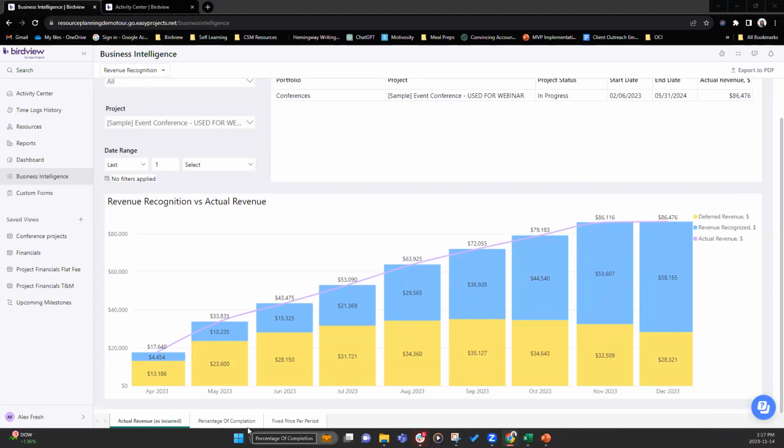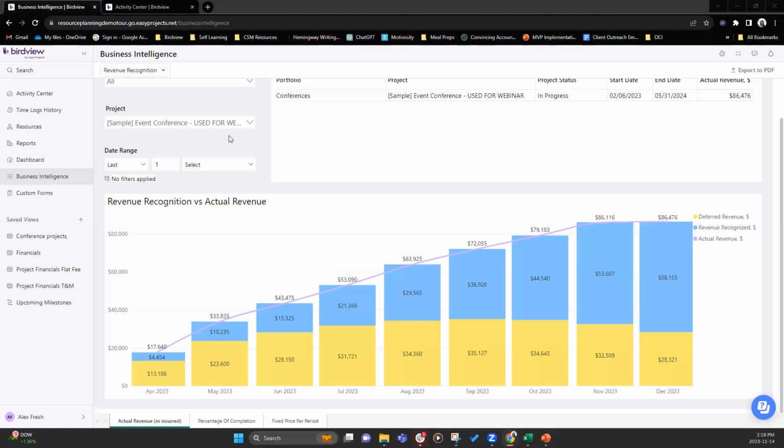We've given you percentage of completion, as well as fixed price per period. Now, as a project manager or as an organization, you have the choice of picking and choosing which one fits your revenue structure and pick the report accordingly. Or if you have different revenue recognition structures, you can pick and choose one or multiple, depending on your needs.